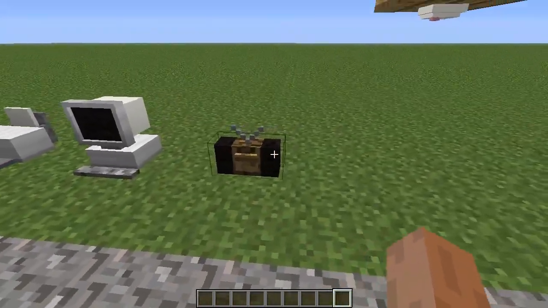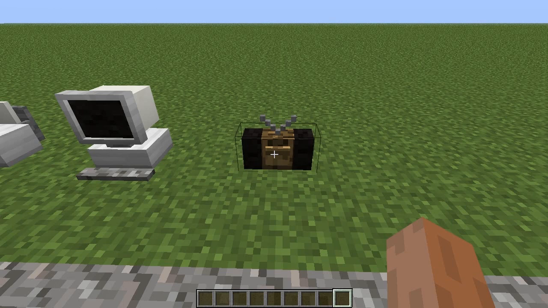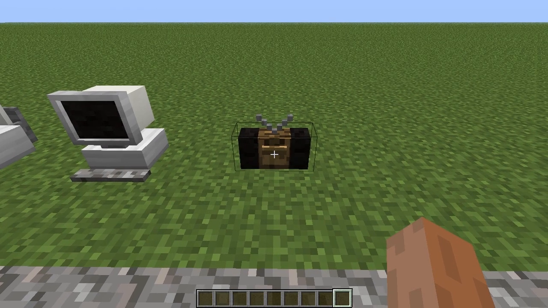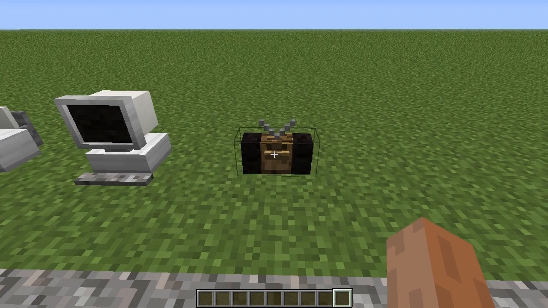Next we have the stereo, and what the stereo is practically the jukebox plus. So this will already have all the records preset into it, so you go ahead and right click it.